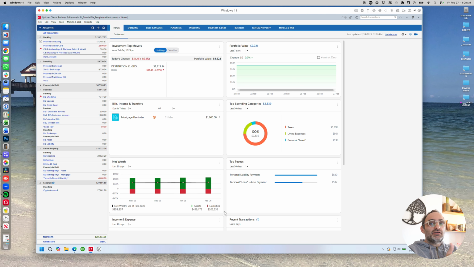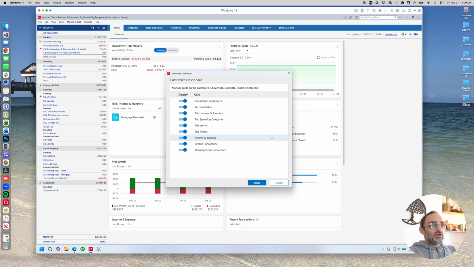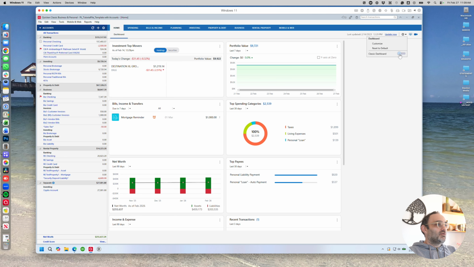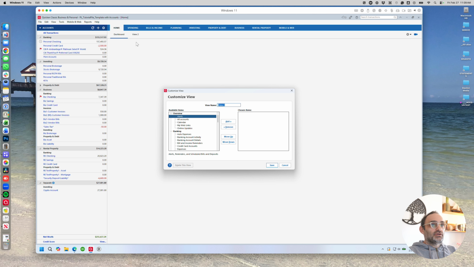There are lots of layers to Quicken. I think because it's been around so long, they've built on top of other features, and I think they try to simplify things, but they leave the classic features too for us old users. So, little trick here, if you go over to the dashboard toolbar, there is an option. Well, first of all, you can customize this dashboard if you want, but there aren't that many options here. But if you go here and you go to Classic Dashboard, now you're going to get the option to add your own views or different kinds of dashboards.